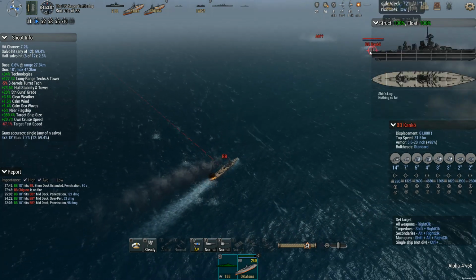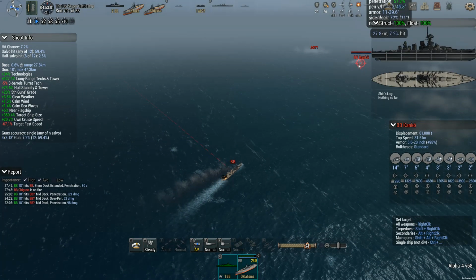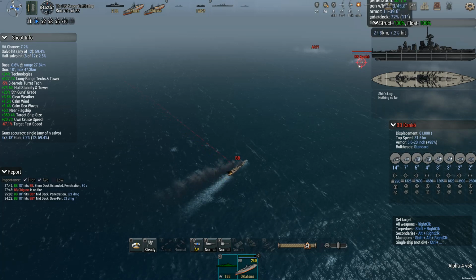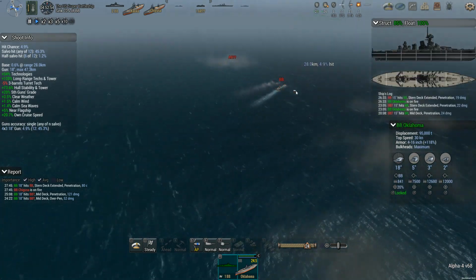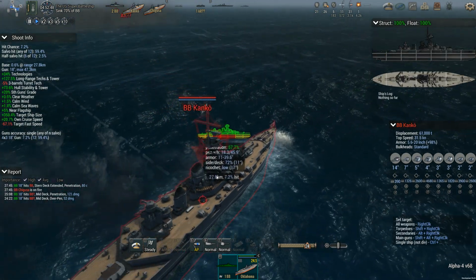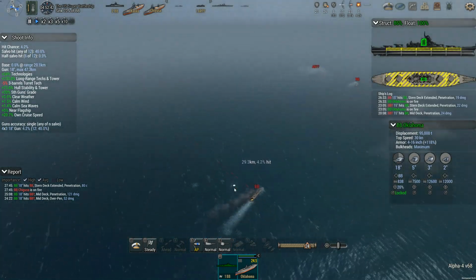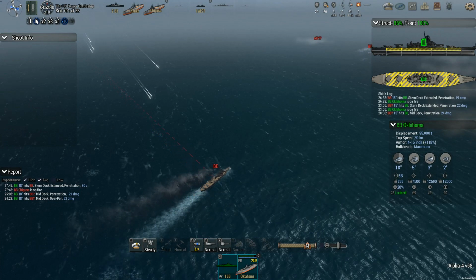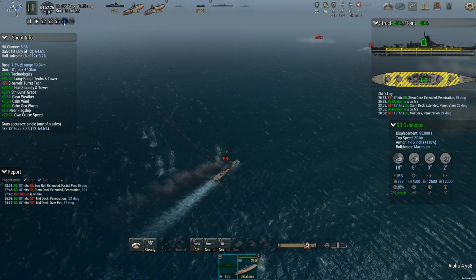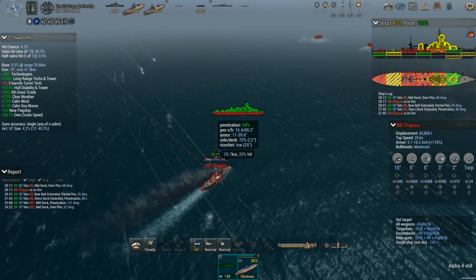Are you identified yet? You're Kongo? 20 inches of armor. Good lord. But look at that. It's only got, really? 14-inch guns? You have 6 14-inch guns. But for that you traded speed and armor. So I'm guessing the first ship we sunk was the not heavily armored ship.